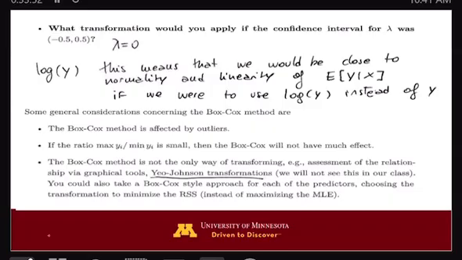Somebody can pick up a research where you have discovered that there's a violation issue with a model, and you now want to compare Box-Cox transformation with a Johnson transformation to see which technique is actually going to do a great job in fixing the problem.